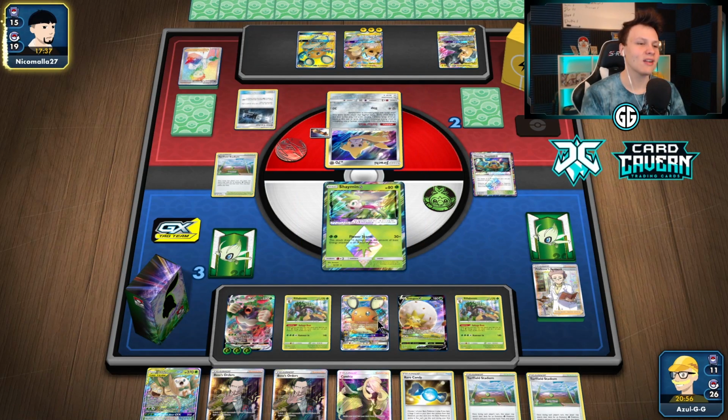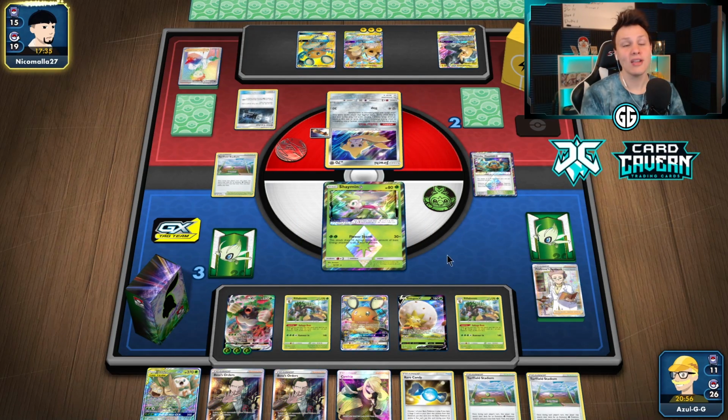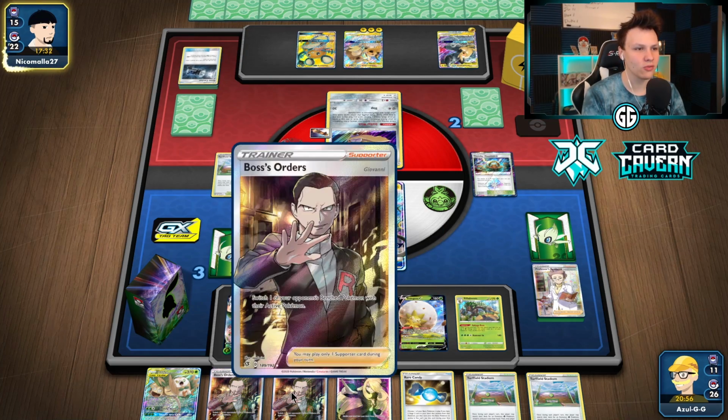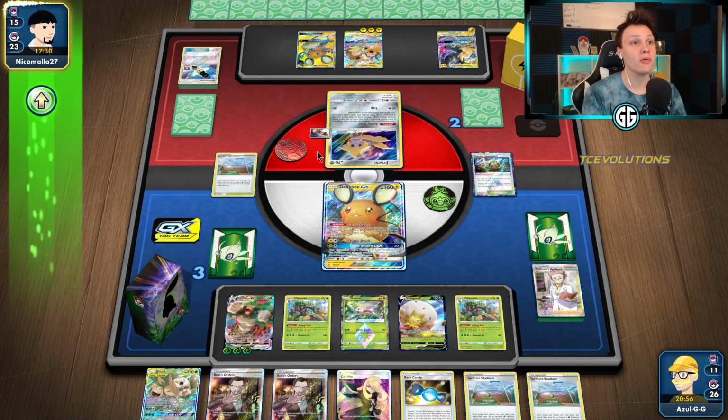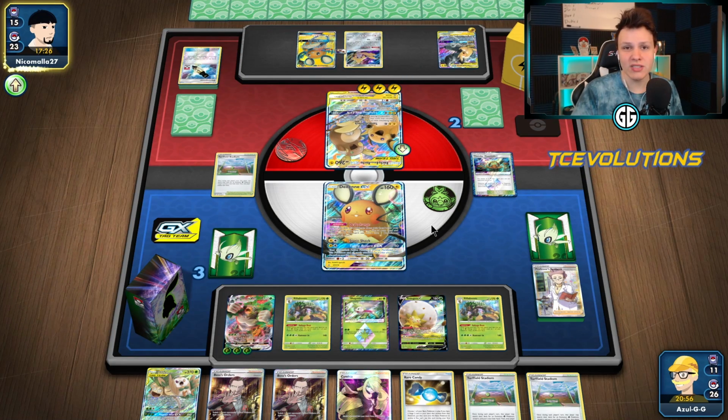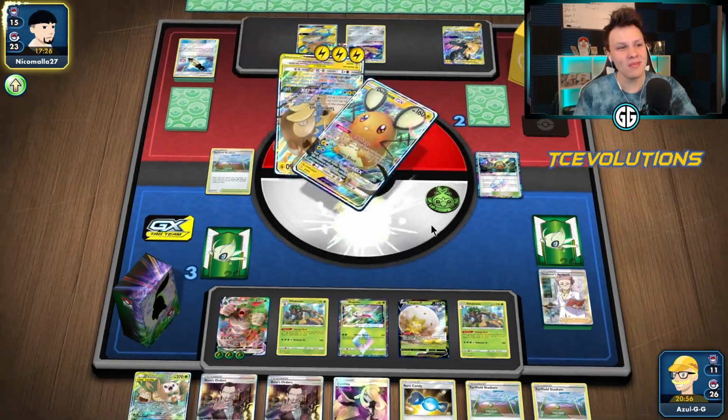There's the Great Catcher. Oh, there goes my Dedenne. All right, gonna lose this one to the Pikarom. One that beat that first Pikarom, lost to the second Pikarom. Couldn't find that Boss's Orders in time. And our opponent is going to get that up here in the end with the Pikarom. That's fine, though. But yeah, that's going to do it for these games with the Rillaboom VMAX Rillaboom deck.